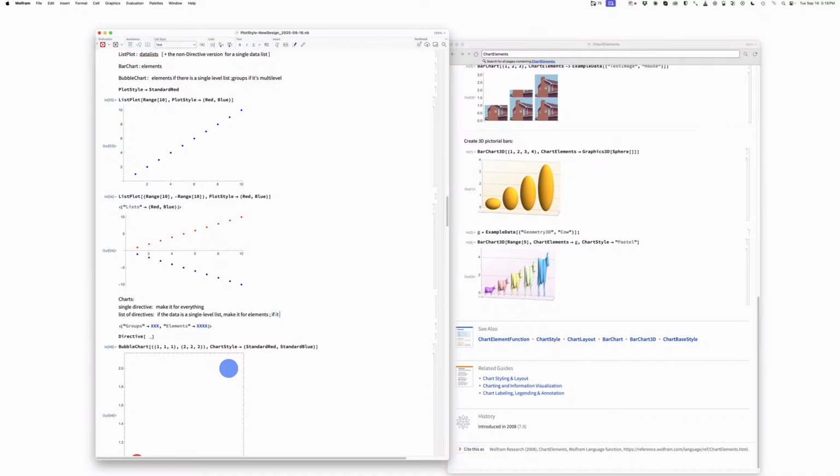If it is a multi-level list, make it for groups. I actually think that will feel very natural, basically applies at the highest level that you have. Yes. And in fact, that even works in the case of that even justifies this case here.